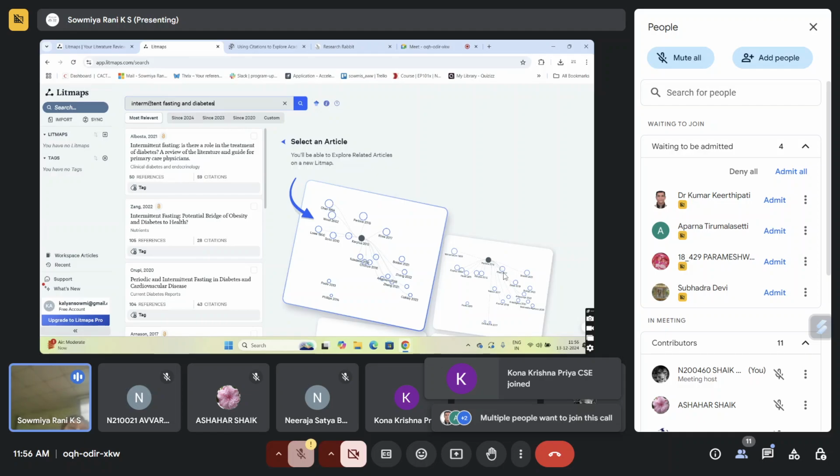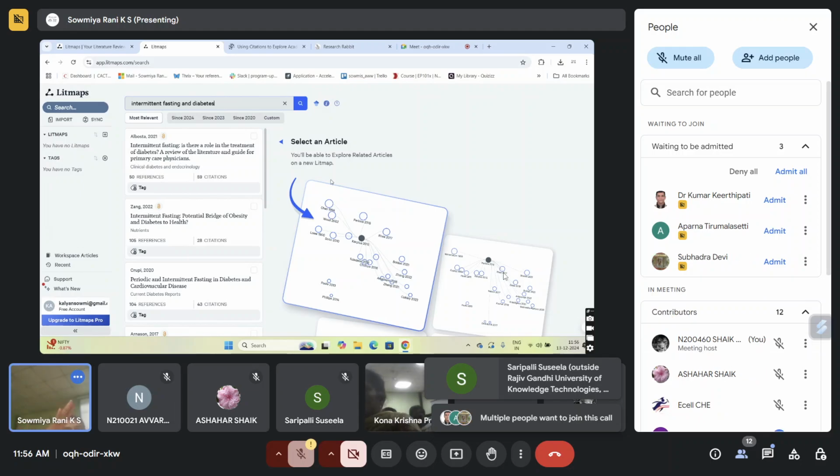But what if you already have a collection of papers and you want to start your search based on those papers? Then you can import those papers using this feature called import. You can bring all your existing papers into Litmaps and then start your search. But let us assume I want to start from the keywords. Anytime you give a set of keywords, remember this is a literature map. It cannot work with keywords. It can only work with papers, because the tool is based on mapping out references and citations.